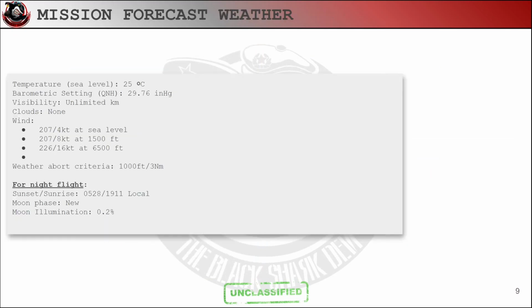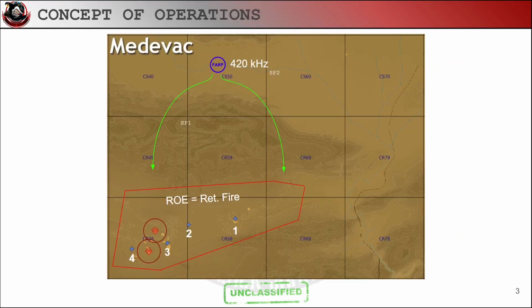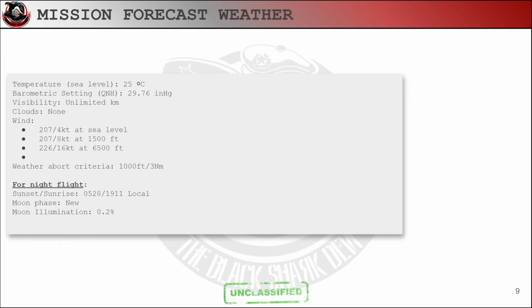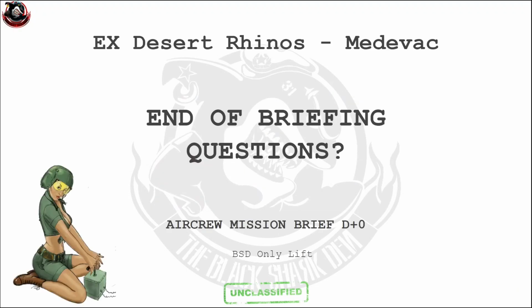I had a pretty slim amount of slides in here. I mean, I just had the situation, what we're doing, the goals, who's showing up, what the FARP looks like, what our communications plan is, the weather, and a quick note to avoid the other settlements. And then just one more thing about the types of enemies that you might see. That was it. That was my mission.